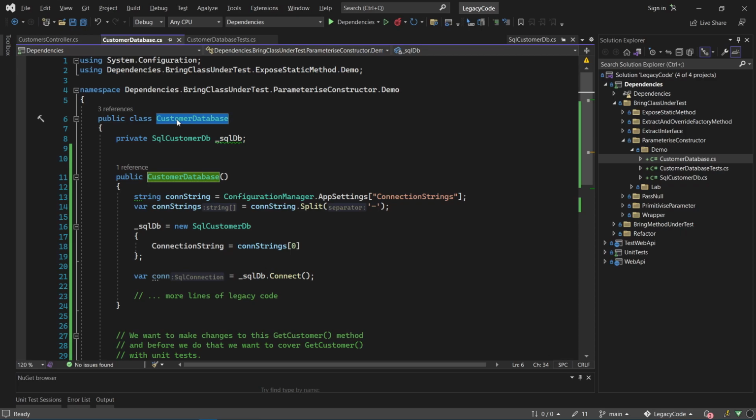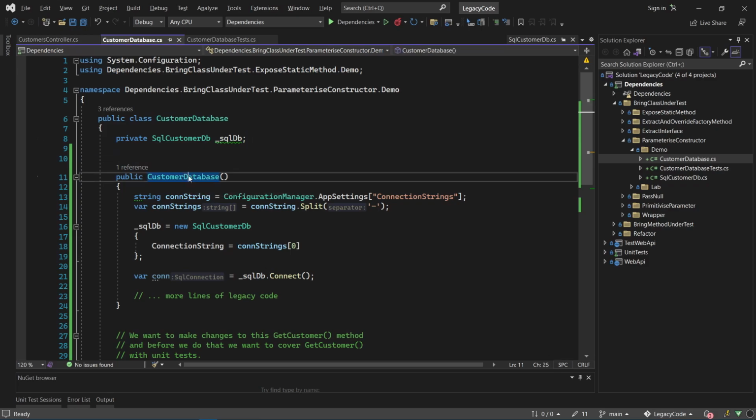By the way, this is just a demo class of what legacy code can look like, and I use a class like this and other code just to show how we can overcome certain legacy code problems. This is not actually real code, but it will do the trick for the sake of this video and this technique of parameterizing constructors.